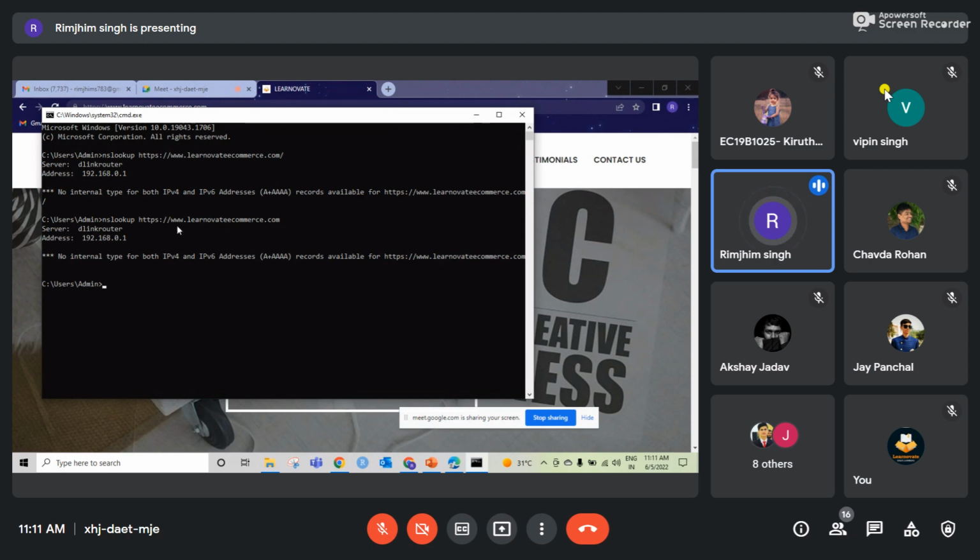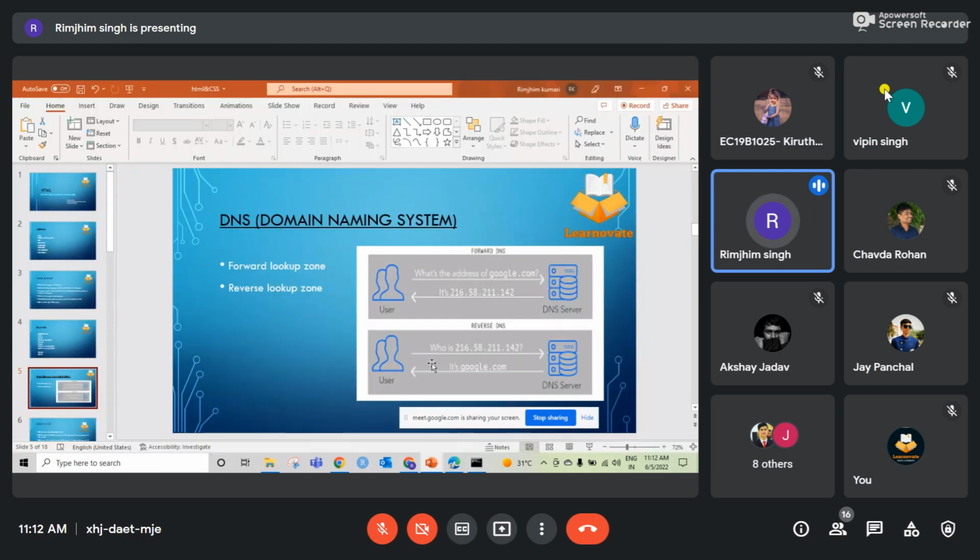I don't have to use this also. nslookup, then I don't have to use this .com also, and I don't have to use HTTPS also. That's the reason why it's not able to resolve my query. So if we see the output which we are getting for this particular page, it is 68.183.233.96. So if I'm typing any kind of FQDN, and in return I get an IP address, that is called a forward DNS.